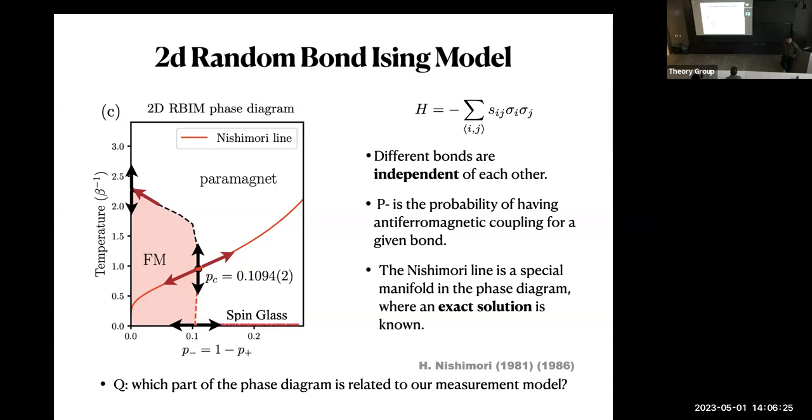Question. Could you explain a bit about the phase transition between the paramagnet and the spin glass, and the ferromagnet and the spin glass? I don't think there's a phase transition here. This line is drawn in there, but it's not a phase boundary. The only phase boundary is between the red region and the white region. This line is the exactly solvable line by some structure. Does this line coincide with our RG flow or not?